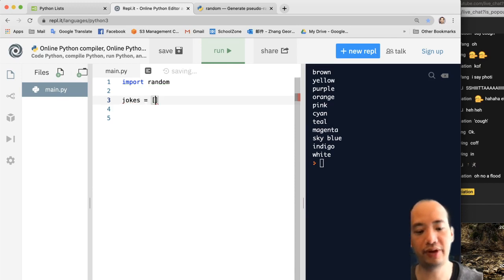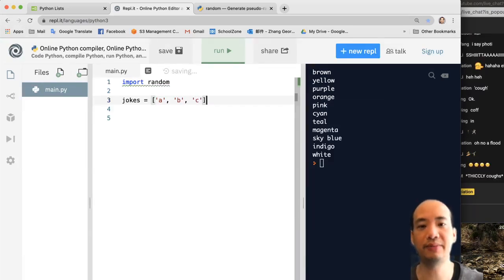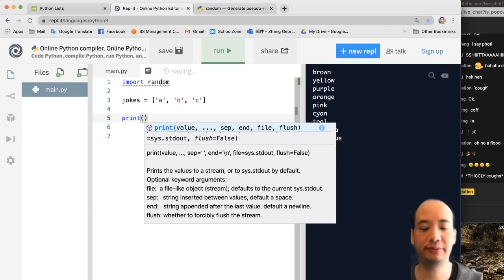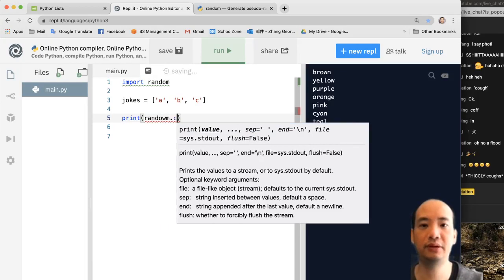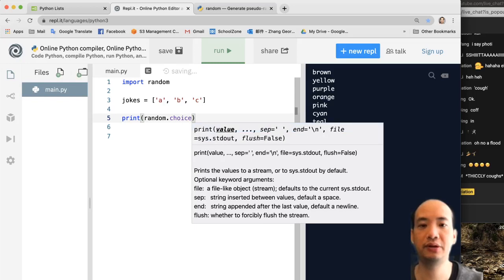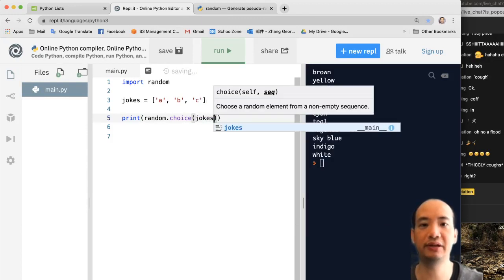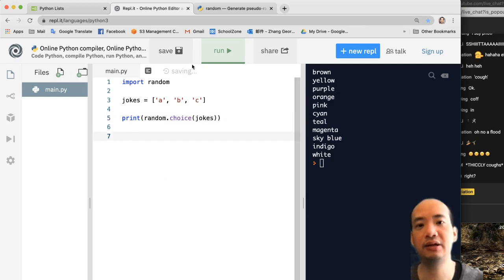Obviously I will put a lot of jokes here, but let's just use A, B, and C. Then I just use print random.choice with parentheses, and I put jokes here. And I'm going to run it.